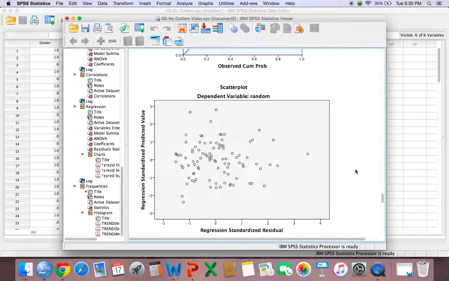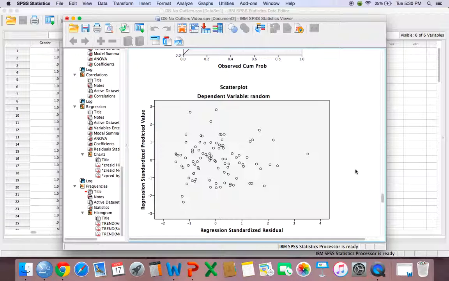Now, in a real regression, you would just do this against your dependent variable. But with ANOVAs and factor analysis, you use a random variable as your dependent variable, and that is why you make the random variable.